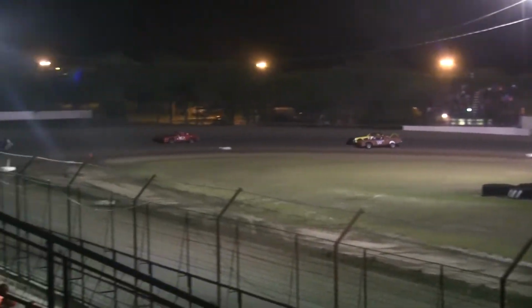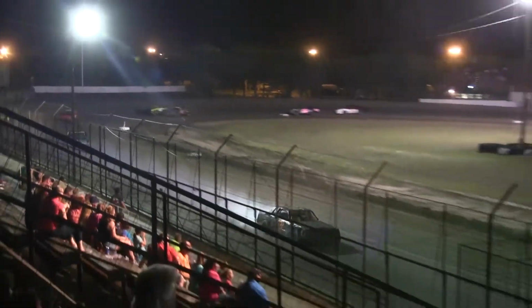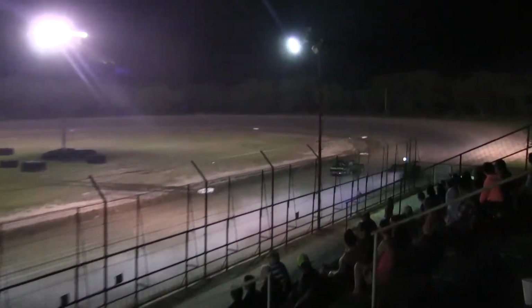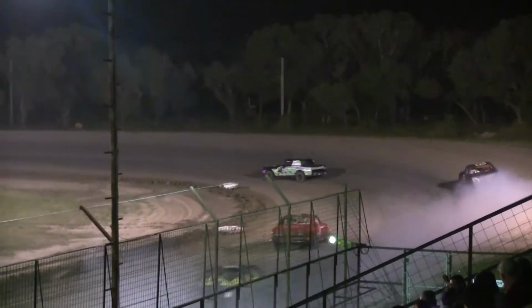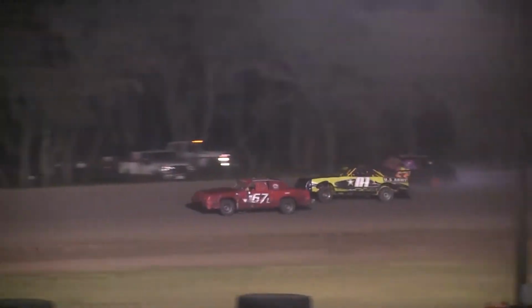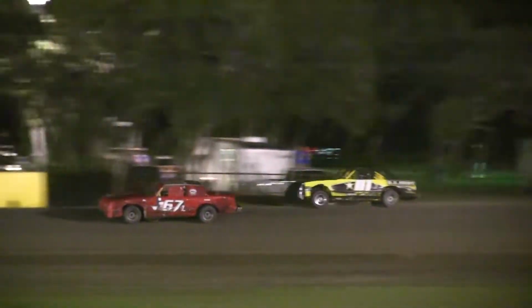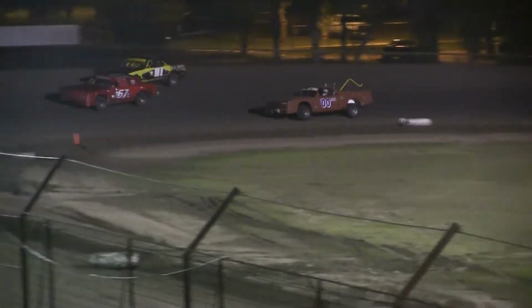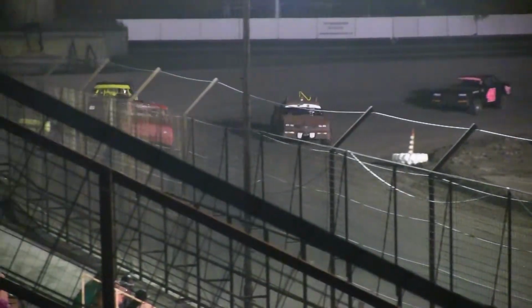Bryce Barrows, still your leader in the 99 car. About 3 car lengths separate him. Oh, big problems for the 63J of Joe D. Johnson. A lot of smoke out of the 63 machine. Joe D probably going to be pulling it off the speedway down the back stretch, I would assume. Here comes a snowman, though. Joseph Snow right up on the rear bumper of your second place car. That is Caney, Lonnie Caney in the 67L. Snow up top, high, wide, and handsome out of turn number 4. We got a caution on the racetrack.